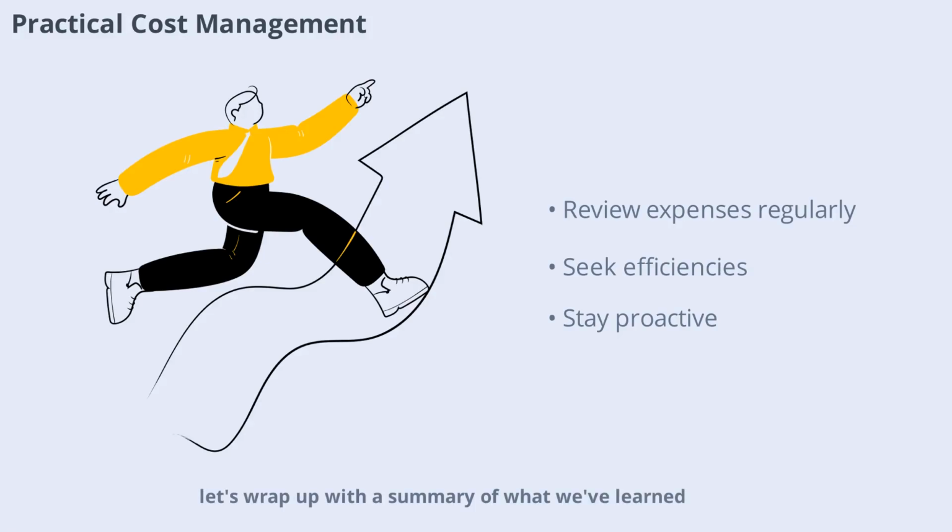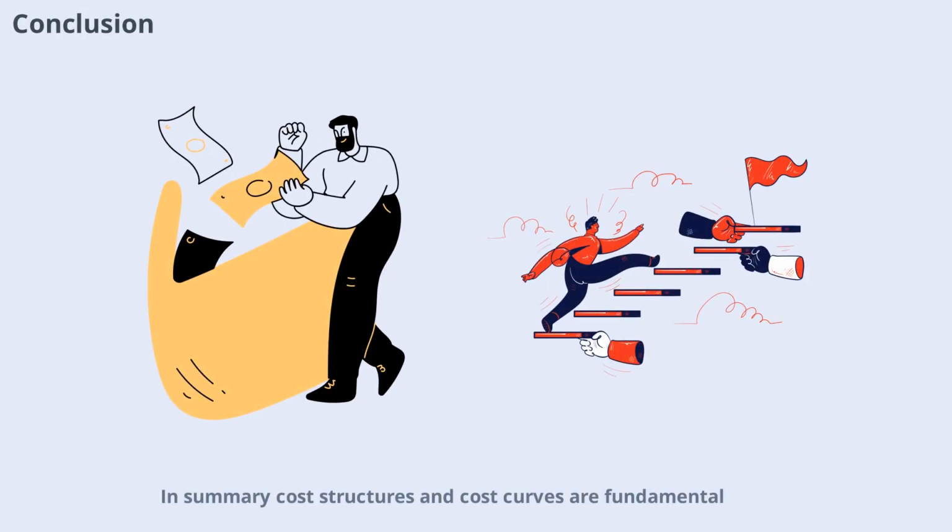Finally, let's wrap up with a summary of what we've learned. Cost structures and cost curves are fundamental tools for understanding and managing business expenses. By analyzing fixed, variable, total, average, and marginal costs, businesses can optimize operations and achieve their goals. Whether you're running a small business or studying economics, these concepts are invaluable for success.